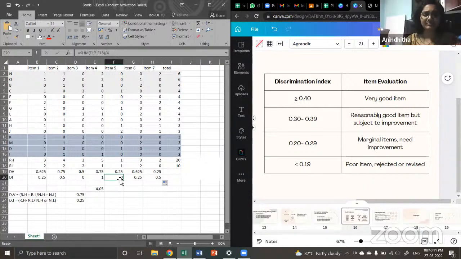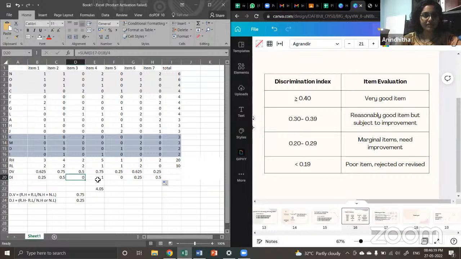So for this sample, this is not a good item. This is the reason why we keep saying item analysis is a very sample-dependent statistical analysis. You need to have a proper representative sample. You need to have a larger sample, and all of those things come into play. But just for the sake of our calculation, for your understanding, item 3 and item 5 have 0. So therefore, we will ideally discard these 2 items.